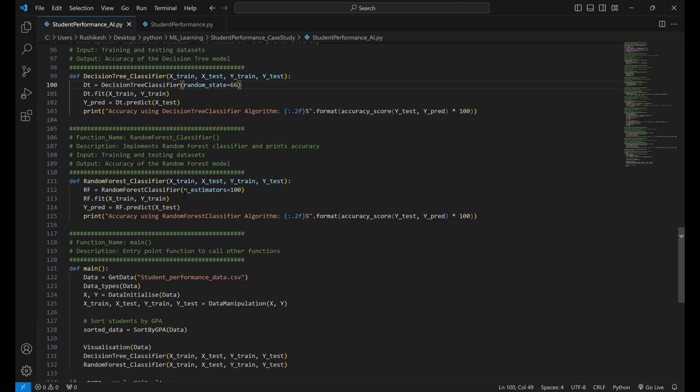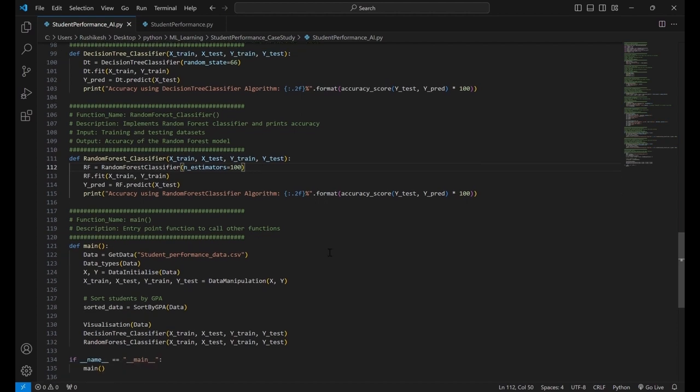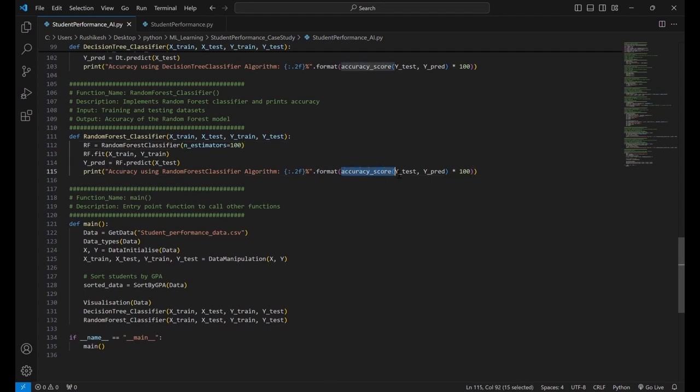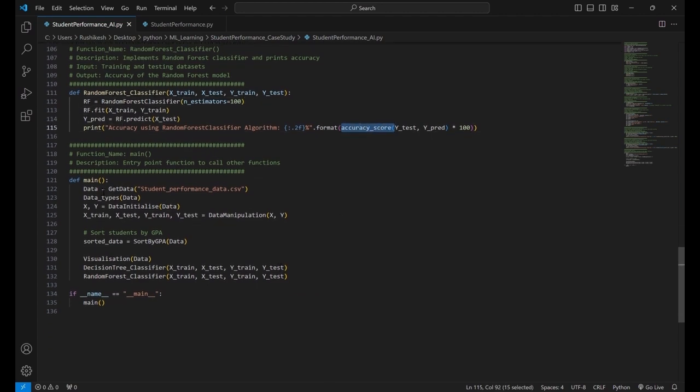Our hyperparameter is n estimators, set to 100, the number of decision trees the random forest is going to use at one time. So it's like a homogeneous ensemble model, and we get our accuracy using accuracy score. Inside the main function we have called all other functions: get data, data types, data initialization, data manipulation, sort by GPA, and our two machine learning models.